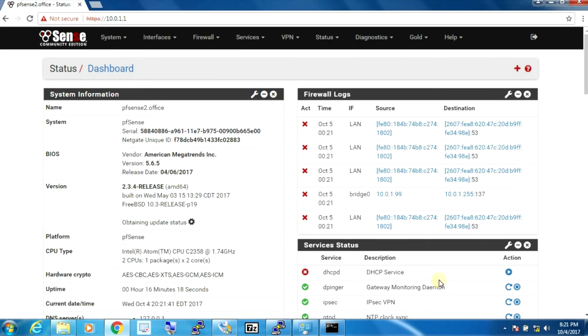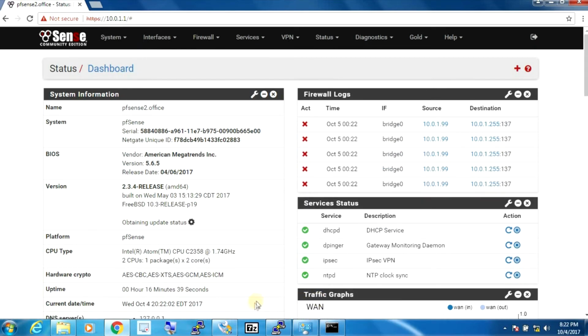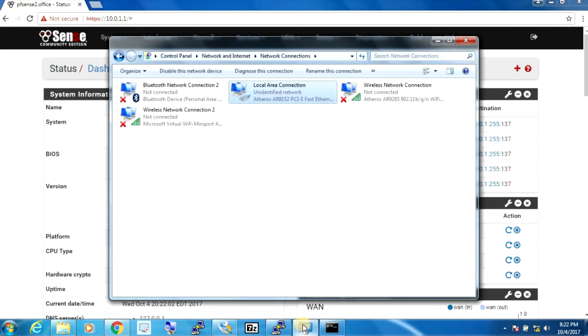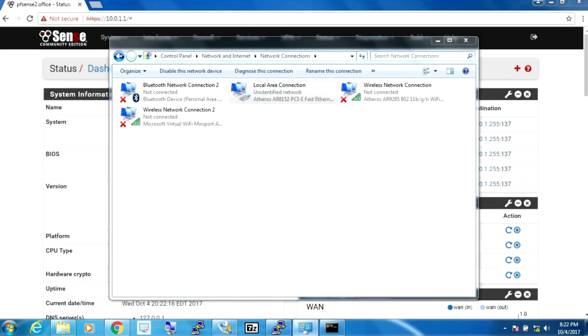Alright, and we can see here that the DHCP server is not running. What I can do is restart it. Okay, so it looks like it's running now. What I'm going to do is go back and change the configuration on my network card.